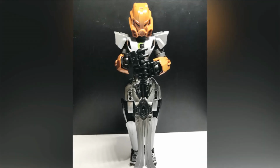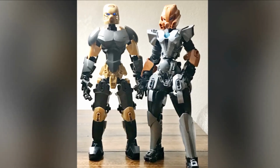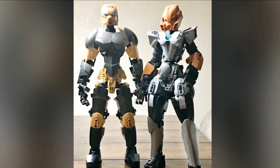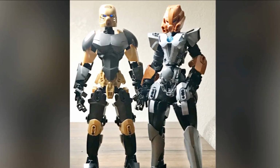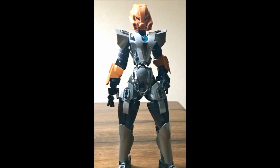You can research female and male anatomy and the differences between them, or look up drawing references to see the differences there, but I think this is just a great way of illustrating that on a Bionicle MOC. It's a great design and uses some pieces in clever ways, so pretty cool.